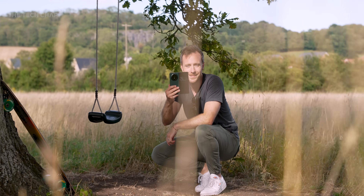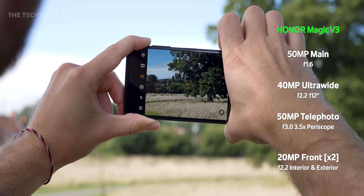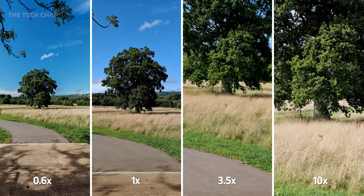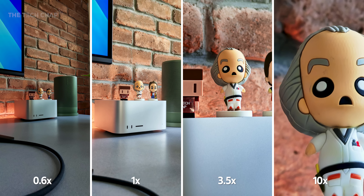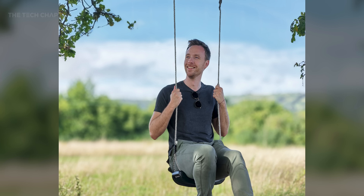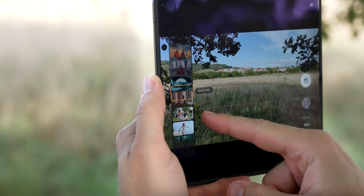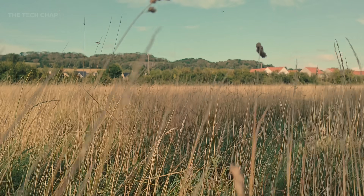Can we talk about this camera? Because it's actually very good. We have a triple lens setup: 50 megapixel main, 40 megapixel ultrawide, and a 50 megapixel telephoto, giving us 3.5 times optical zoom that goes all the way up to a ludicrous 100 times digital. Across the entire range from 0.6 times ultrawide to 3.5 times to a still very usable 10 times and beyond, the V3's camera is very versatile. It also incorporates their new AI portrait engine and borrows from the Studio Harcourt collab launched with the Honor 200 Pro. You've got movie mode that lets you shoot in log with handy LUT previews, which you can then add in the edit for some very fancy cinematic shots.